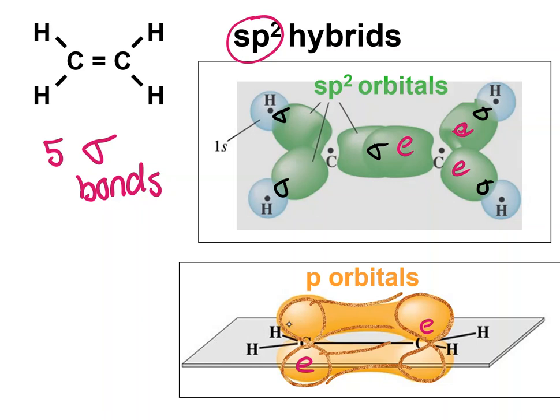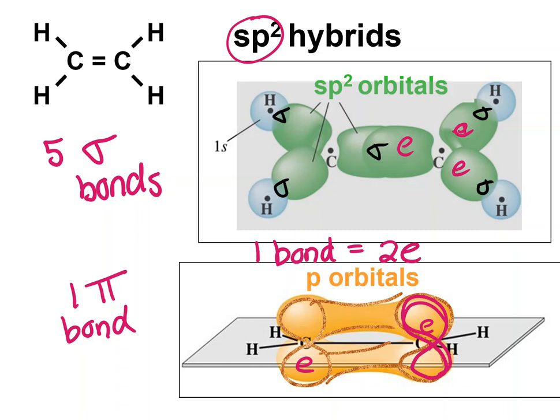How many bonds is this? It looks like it might be two bonds, because it has that part and that part. But it is just one pi bond. Because there are just two electrons. Remember, one bond is sharing two electrons. And it looks that way, because this is one orbital when you do this. This is one orbital. And actually, it kind of connects.